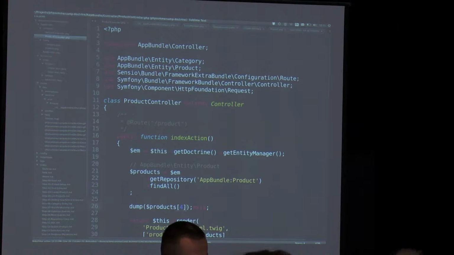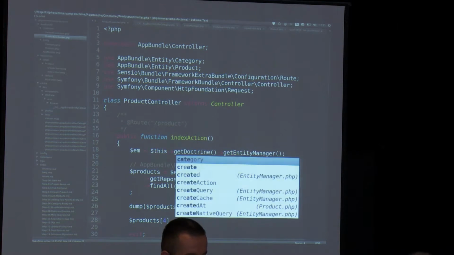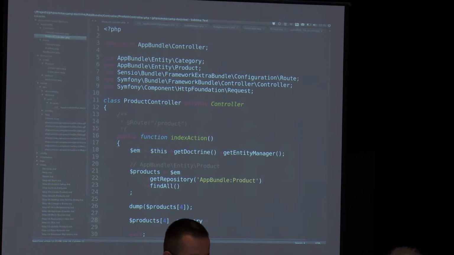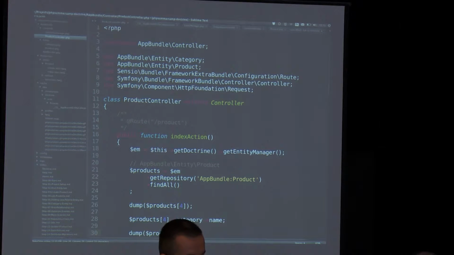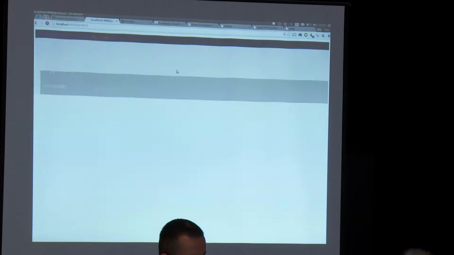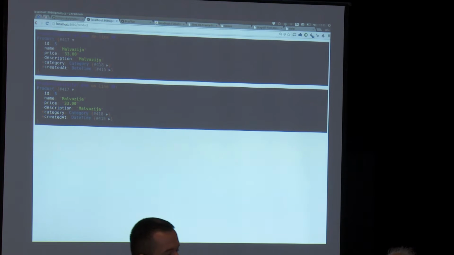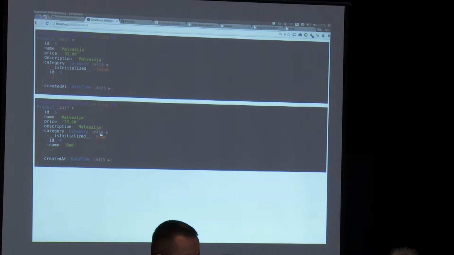What happens if I say product category name, and dump it again? So this is the dump before I access the category name and after that.